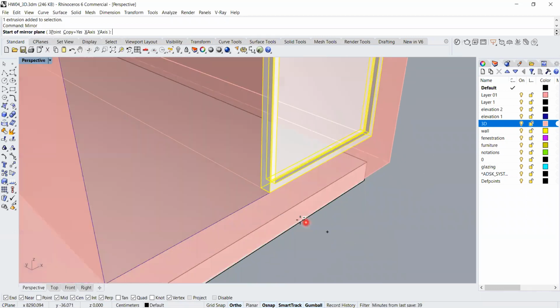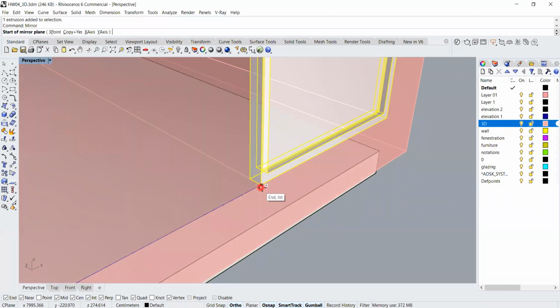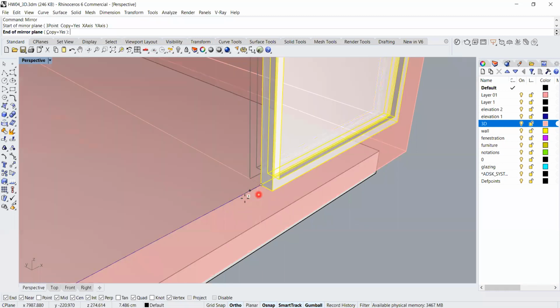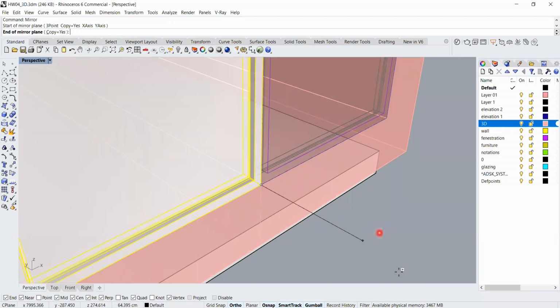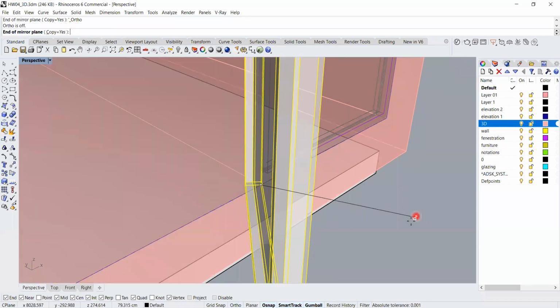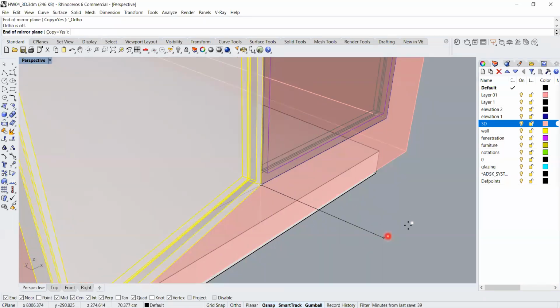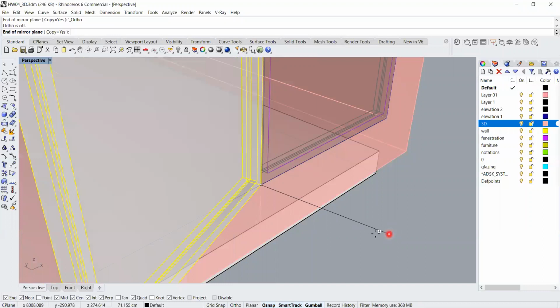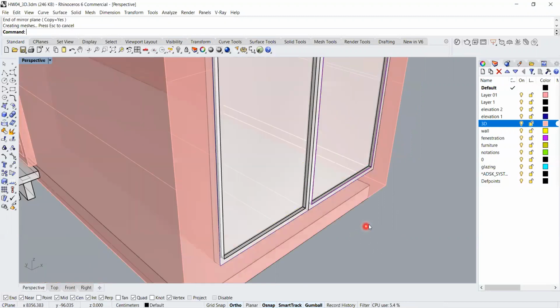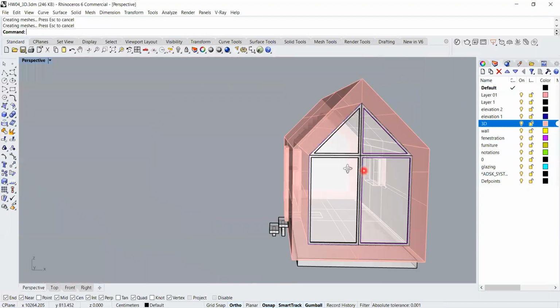So by mirroring it, I just mirror it from here on this axis. If I mirror it on this axis, it will be just here, yeah? If I just press F8, you can see that it will mirror on this axis. It should be on ortho mode. The ortho should be on. So I mirror it, and we have the whole frames.